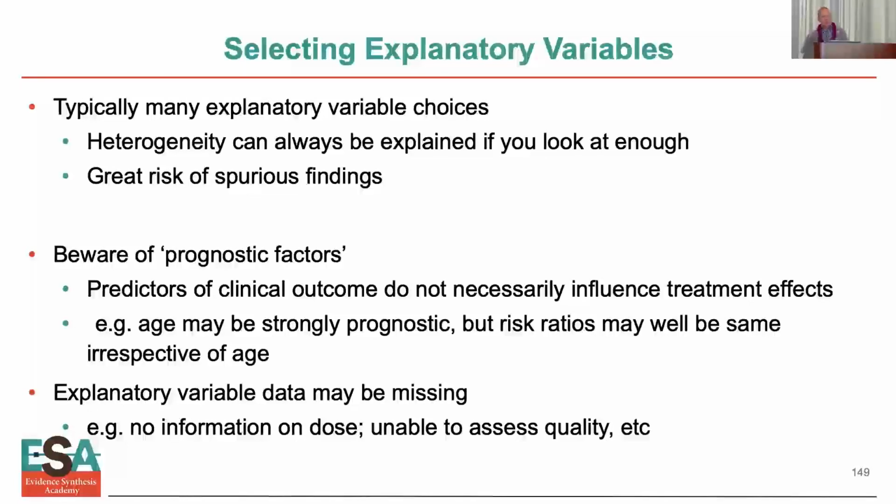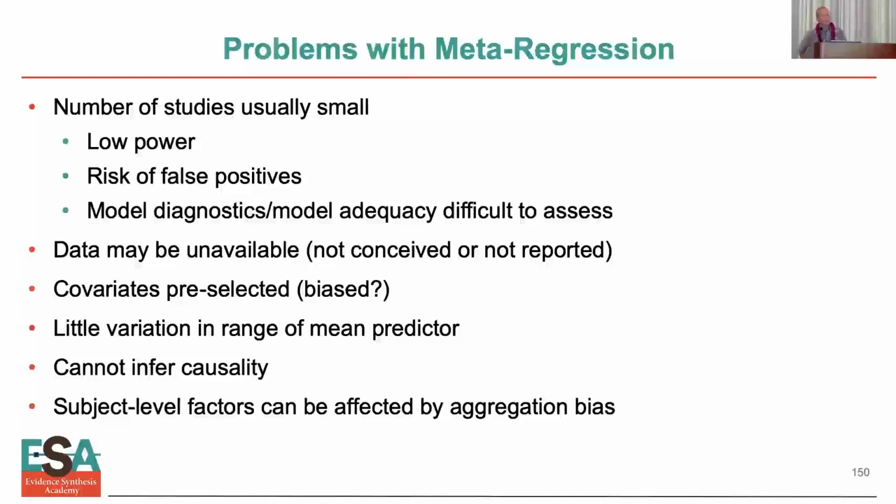When you have design variables, like randomization and blinding, those are typically available from all the studies, but then you also often have the problem that most of the studies all have the same type. And so you really can't distinguish any effects because, for example, 7 of the 8 studies are randomized, so there's not very much way you can do a regression comparing a group of 7 with a group of 1. So these are some of the problems that you run into, is that you may have too many variables, but you also may have a lot of missing data on those variables.